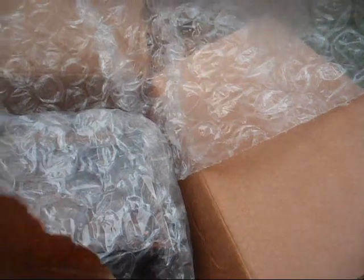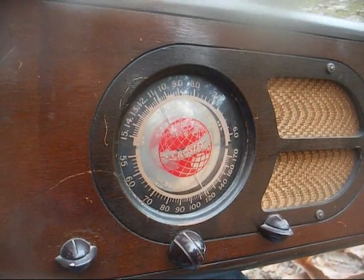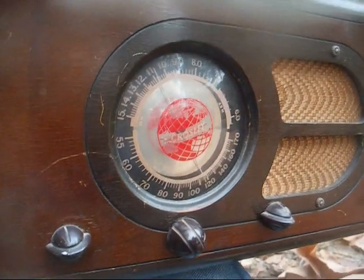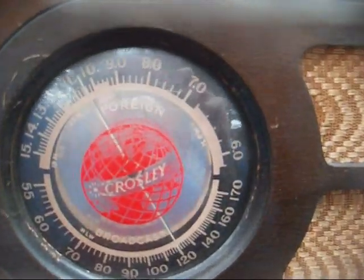Here's the other one. You mean they actually used some bubble wrap? They didn't actually just throw it in a box and send it? And this one here is a Crosley from about 38 or 39, not to be confused with the current Chinese garbage. This is a real Crosley. Covers the standard broadcast and the shortwave band from 6 to 15.